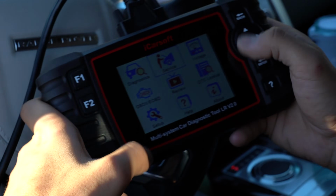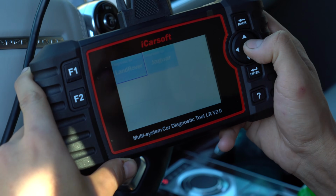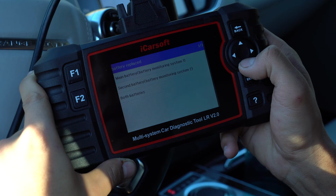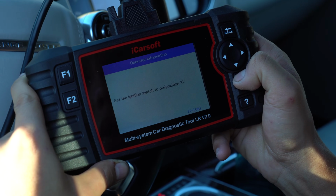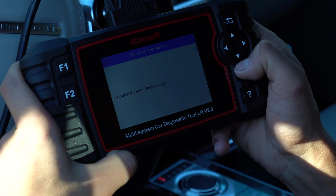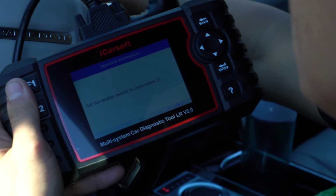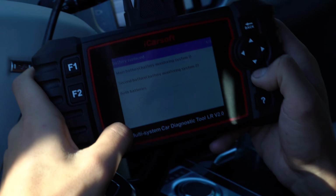I'm using iCarsoft. So just go to service, BMS. So it's Land Rover, it's a Range Rover 2014-15. We changed the main battery. So ignition switched on position 2. Okay. Turn off ignition. Okay. Turn it on again. Okay. It's completed. This is it.